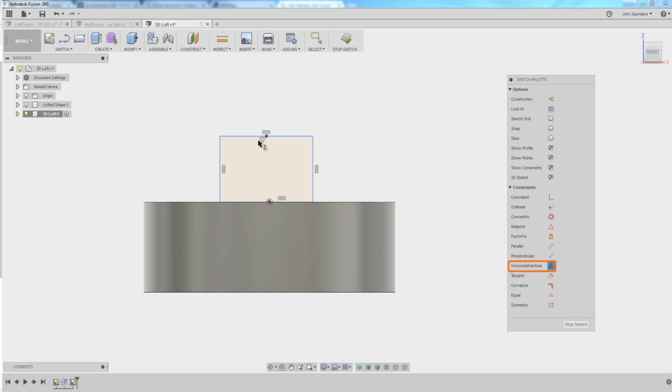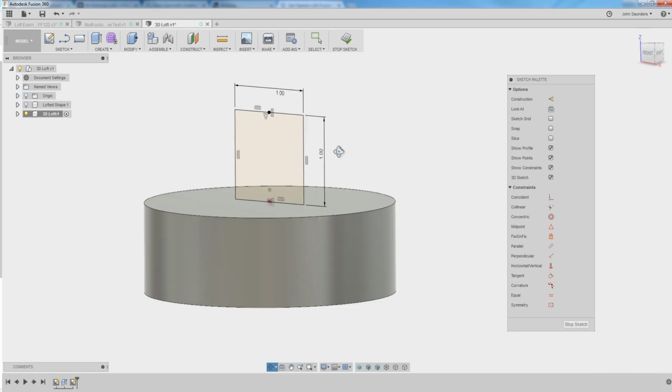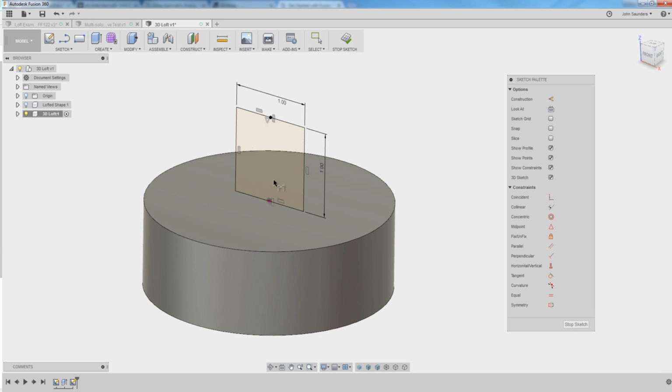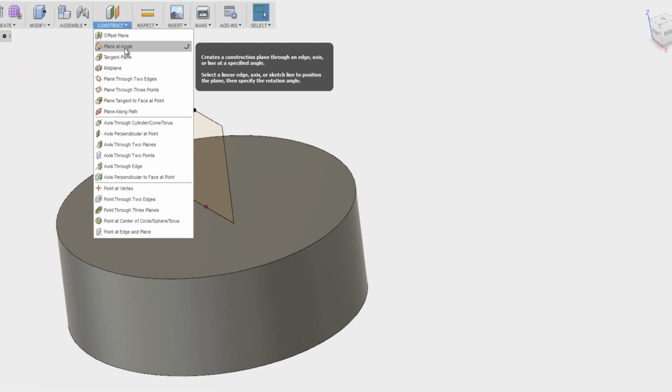Horizontal, vertical. That's making this symmetric. There's a lot of ways we could do this. And we'll dimension everything to 1 inch. So I now have a 1 inch square perpendicular to this face. Click stop sketch. Now I'm going to do construct plane at angle.